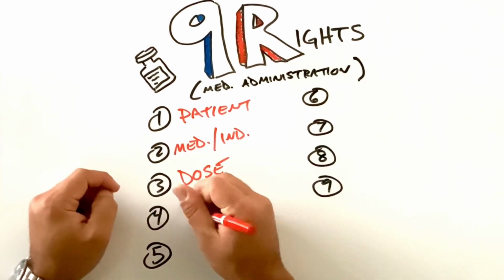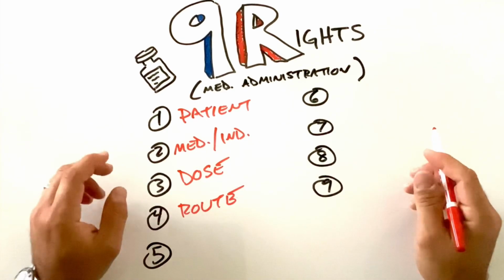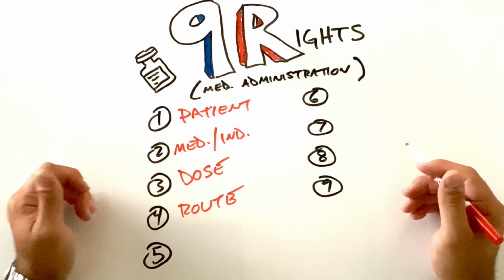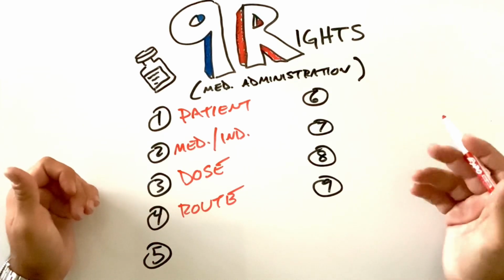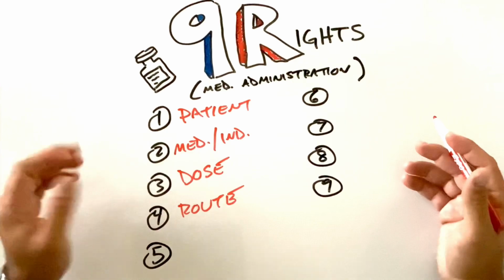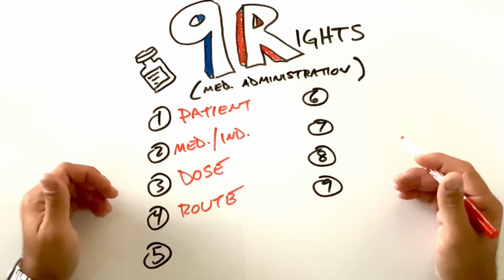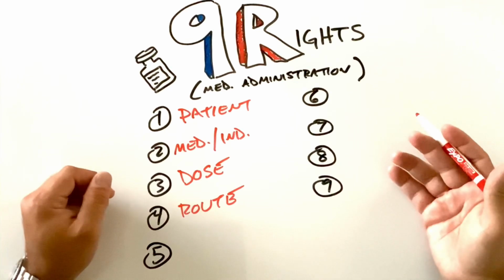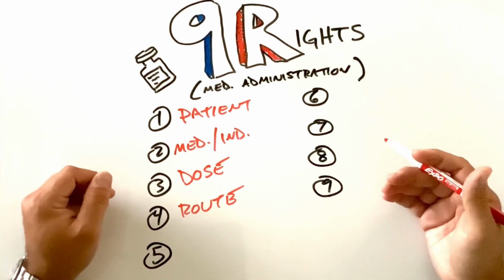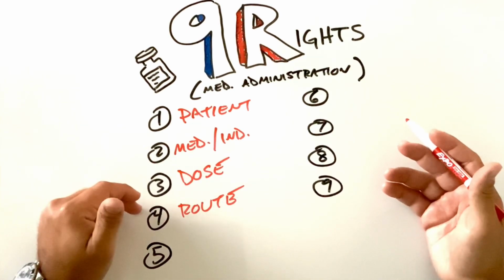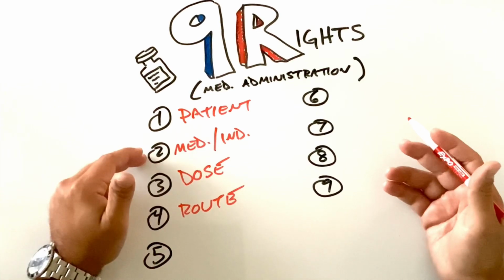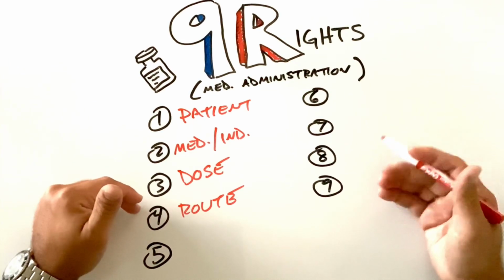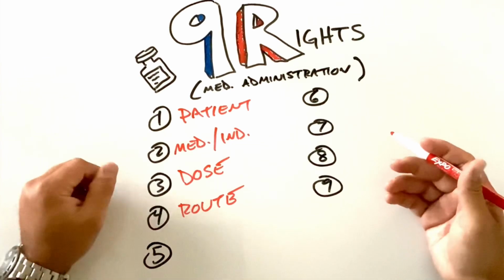Number 4 is the right route. Now, as you go through EMT and paramedic school, we understand that different routes of medication administration are vastly different. Most of the time it's because either we need access for speed or we want to slow the patient medication down. An example would be the majority of the time we have IV access on our patients, so we want to deliver a medication right away so it starts affecting that patient to reverse cause or anything right away. Whereas we also have like an IM injection where that's going to be slow absorption through the muscles and slow absorption into the body. So when you're doing your 9 rights, we have our right patient, right medication indication, we have our right dose, and we have the right route. This is going to mostly fall into your protocol, intranasally, PO, IV, IM, all those different things. We're going to make sure we have the right route.